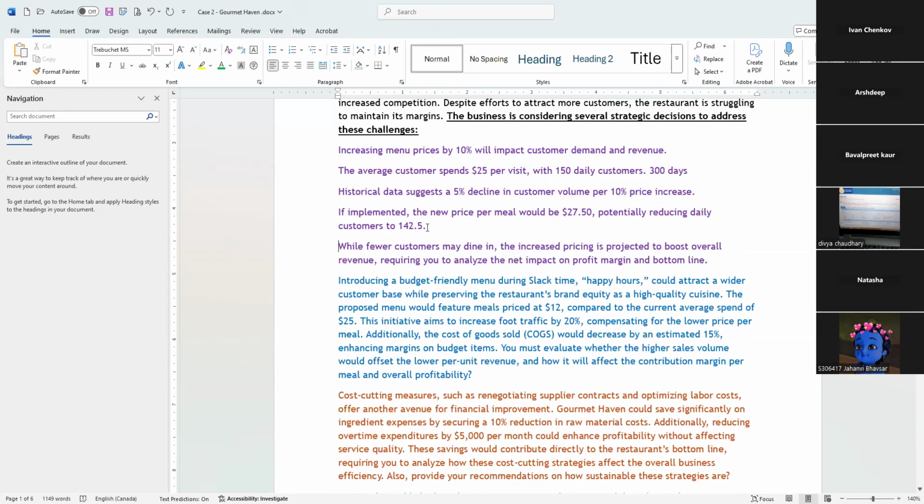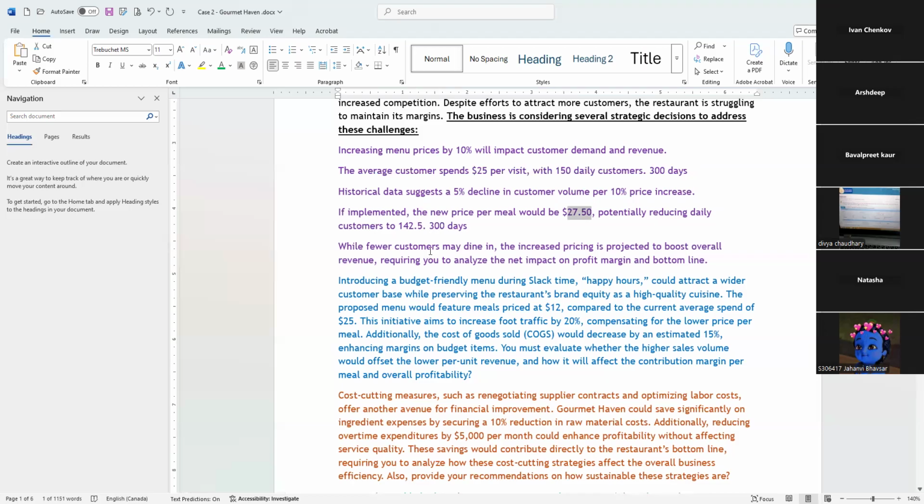How the half customer is going to come, I have no idea, but let's assume it's a half. So show me the impact. What's my revenue in this situation, with 142.5 customers, 300 days, spending $27.50 on average? Tell me how much my revenue will be.